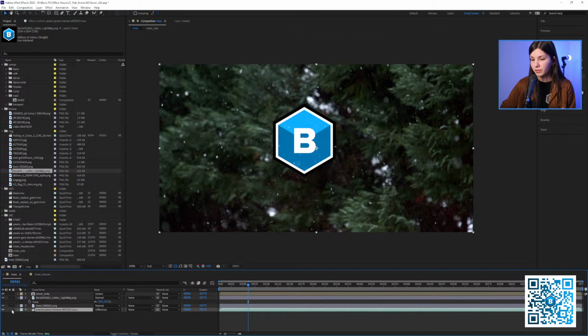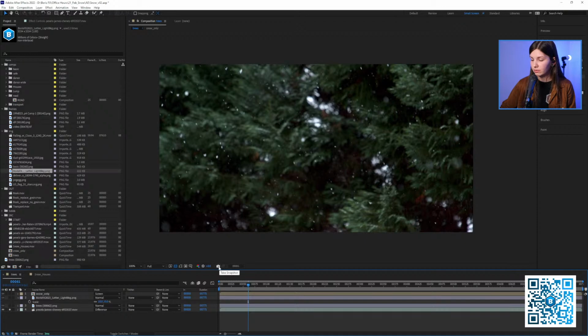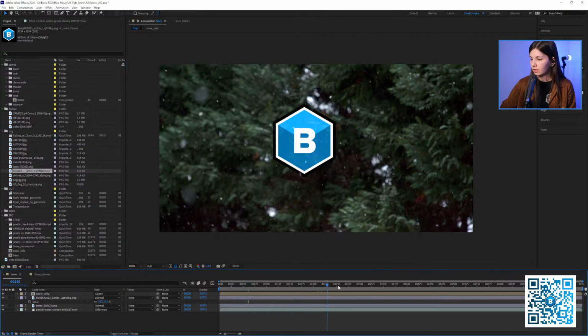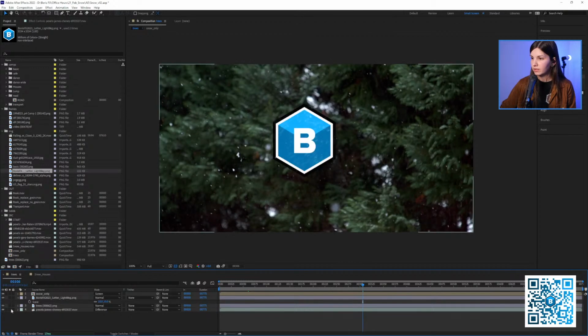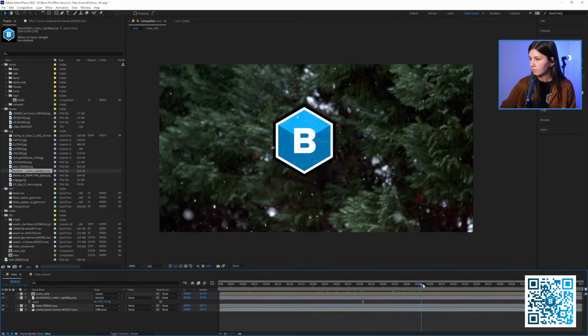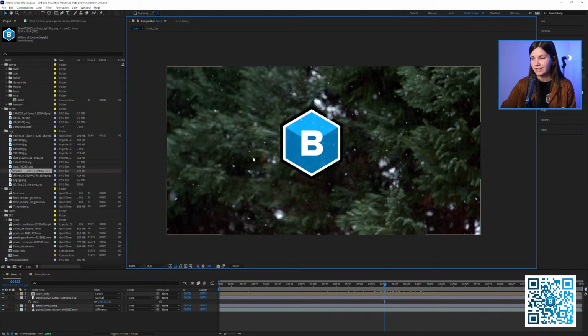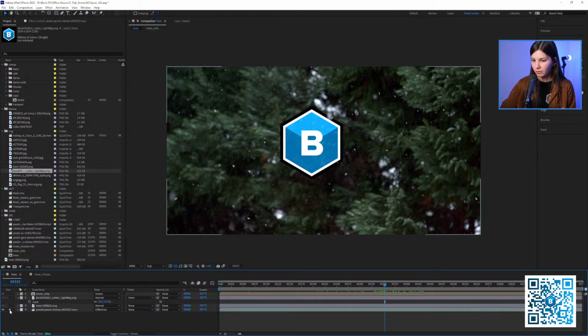Let's compare that to what we have originally. I would make a snapshot inside After Effects, and you can see that almost all the particles are restored. So we don't have to look at any stock footage to find a similar one, because we literally can restore the original one.